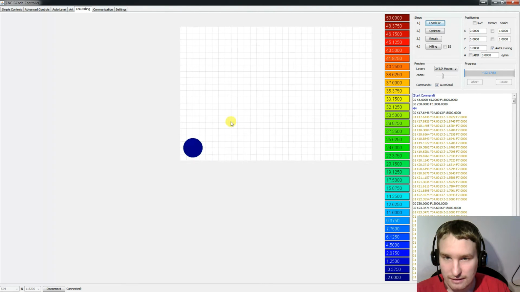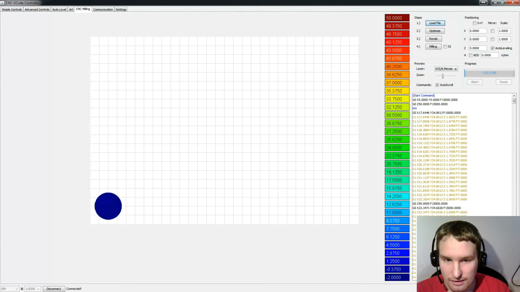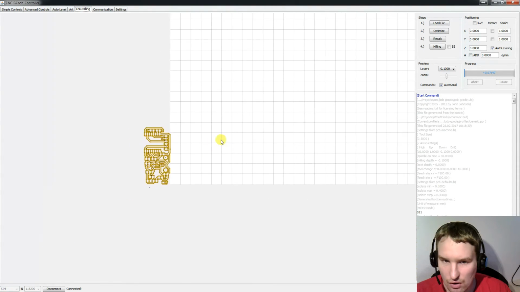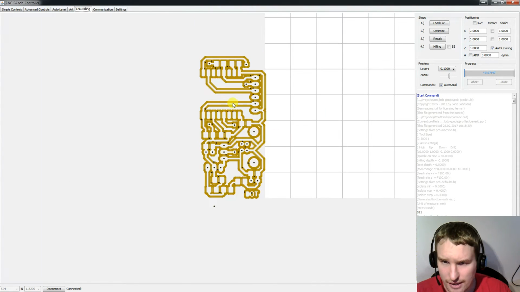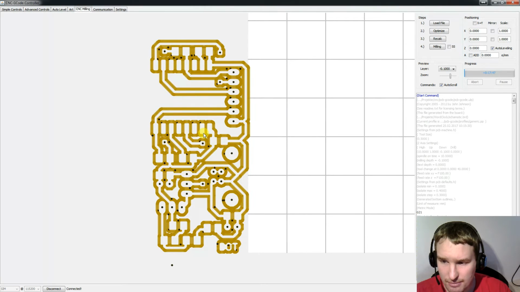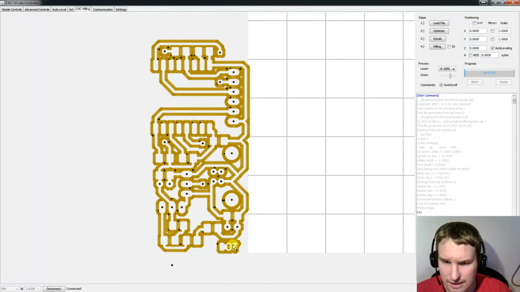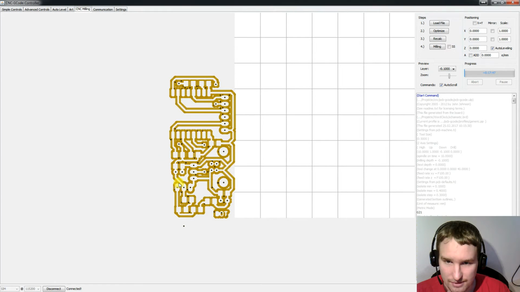Now we're on the milling tab, and I will load some CNC commands. Give me one second. I loaded a file which I used for milling the PCB of the word clock. What you can see here is that every time I put down a text, I can check if the orientation is right, so that you don't get it mirrored or something.